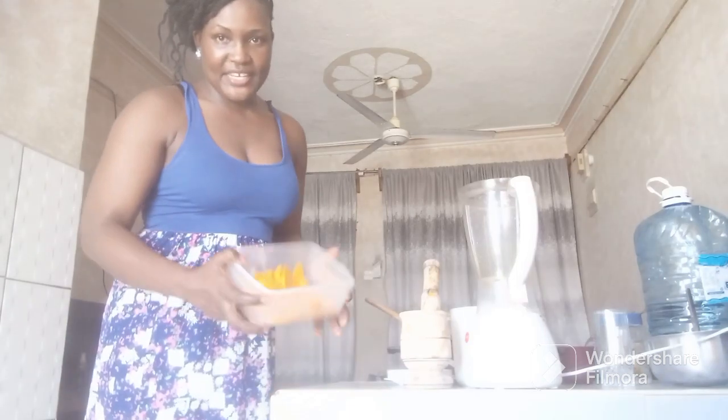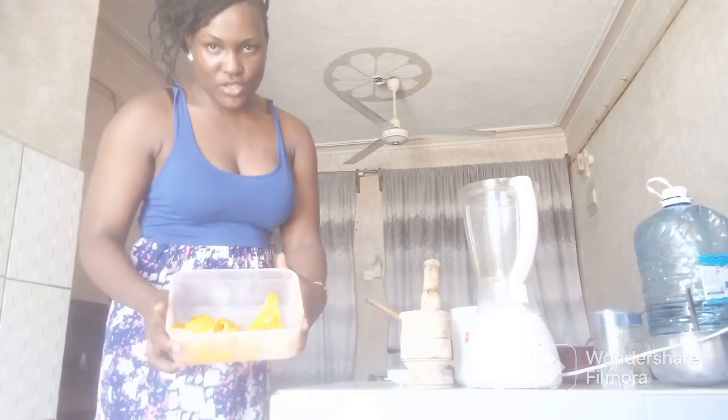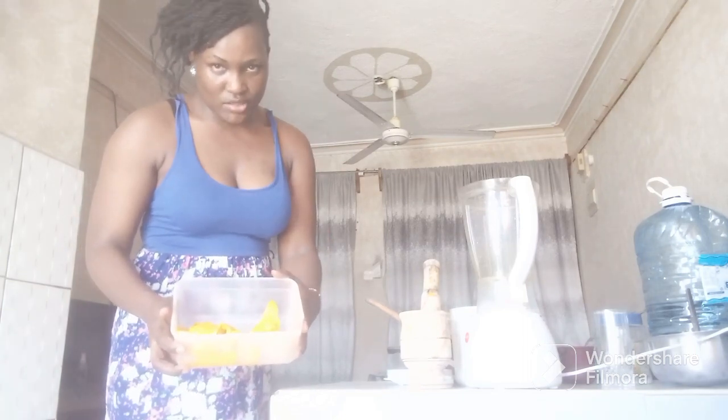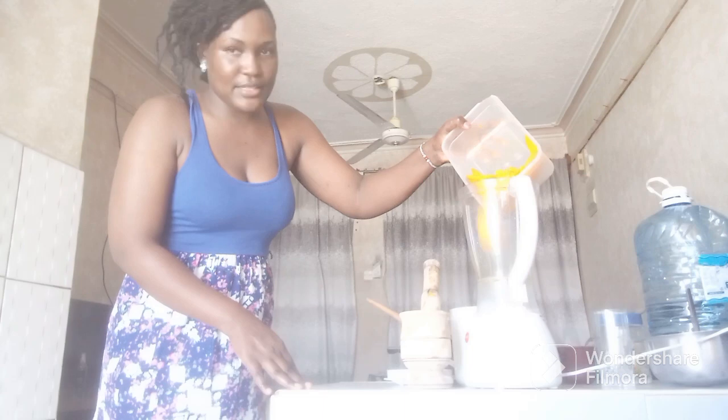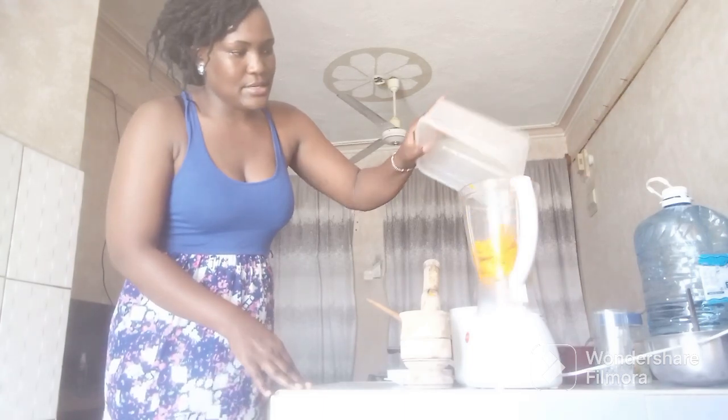Okay, guys, after peeling the mango, you cut them into pieces. And the seed you throw away, you don't blend the seed. So you cut them into pieces like this, the way I've done. Then you put them inside the blender, like this.